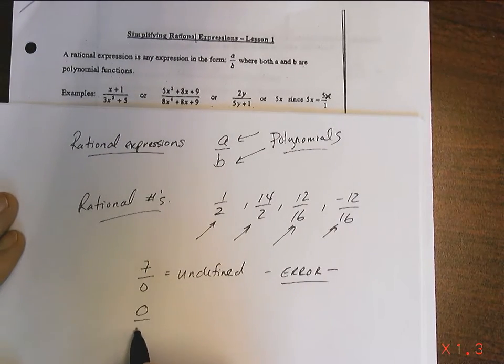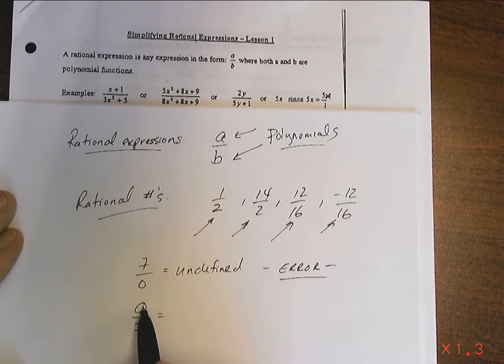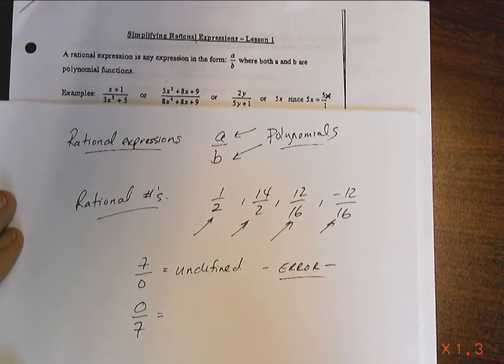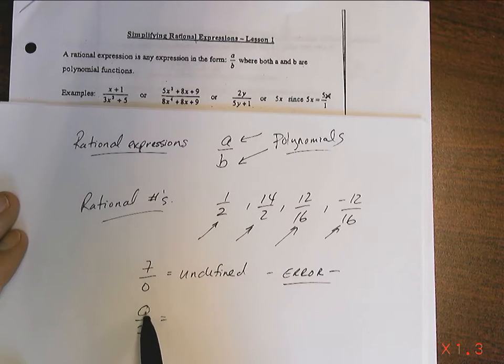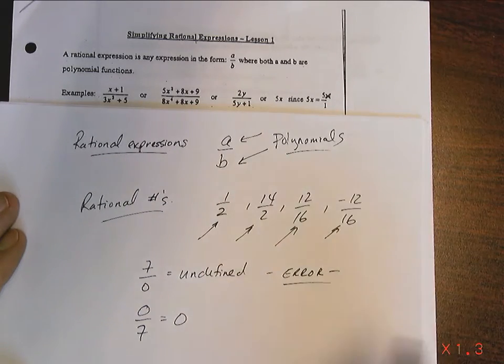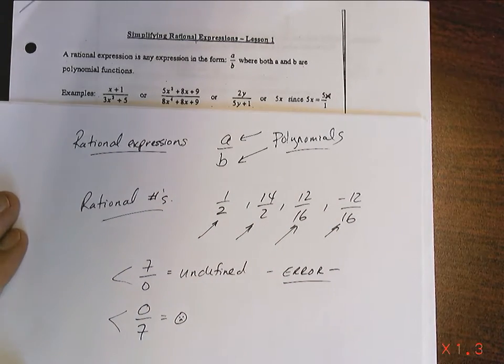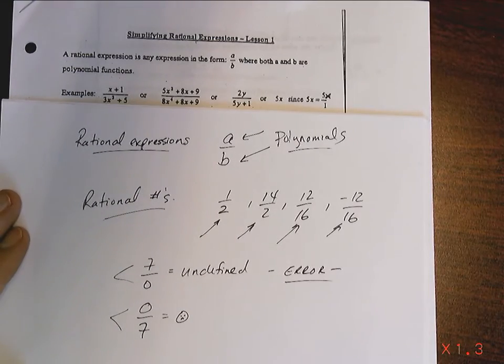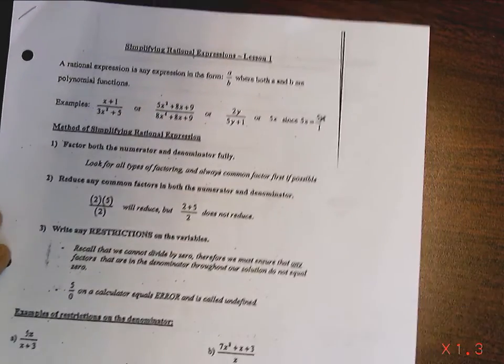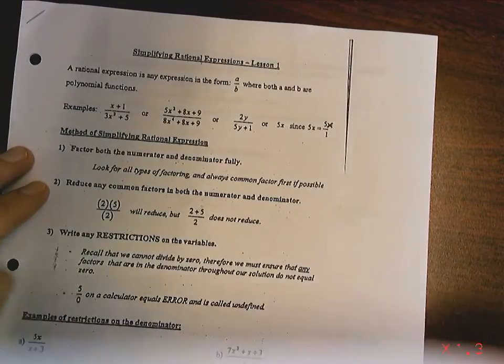Now don't confuse that with this. What this says is you've got 0 objects, how many groups of 7 can you make? So think about poor Mr. White. It's kind of like he's has no friends. How many groups of 7 can he put together to maybe go go-kart riding? So Mr. White has no friends. How many groups of 7 can he make? The answer is none. Mr. White has no friends. He can make no groups of 7. The answer is 0. So please, please, please understand the difference between 7 divided by 0, which is undefined, and 0 divided by 7.